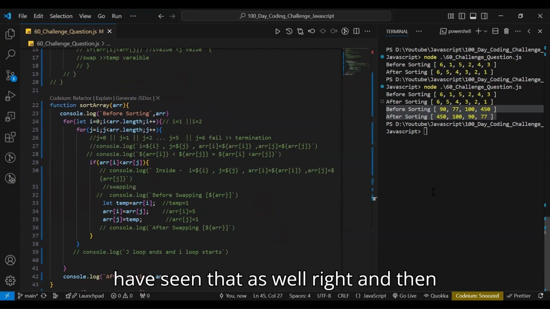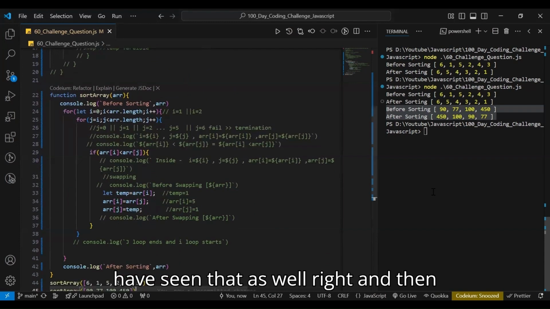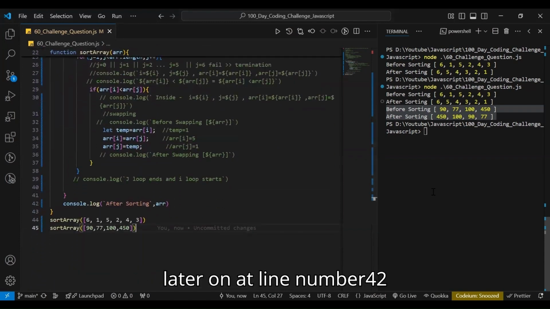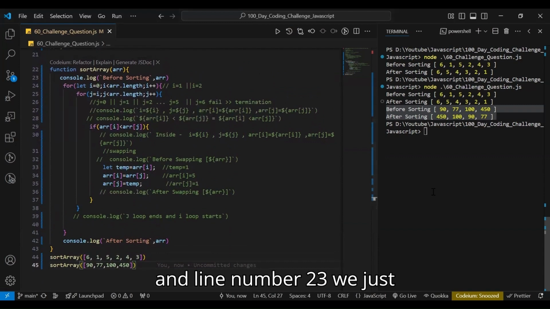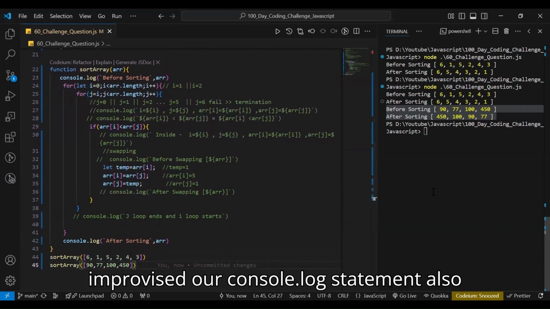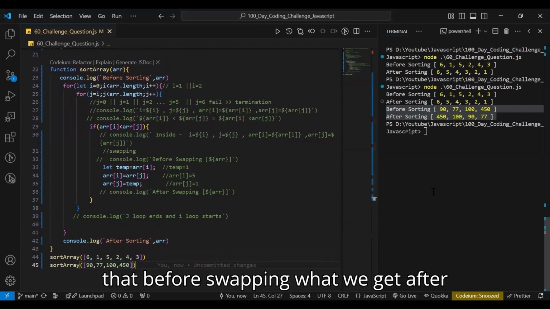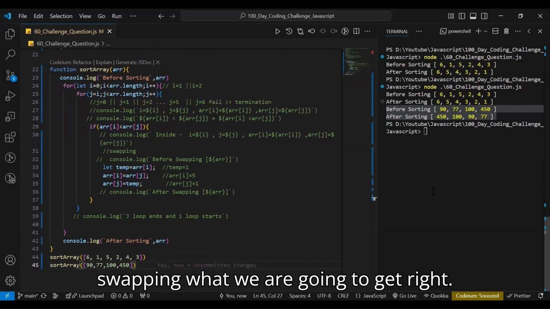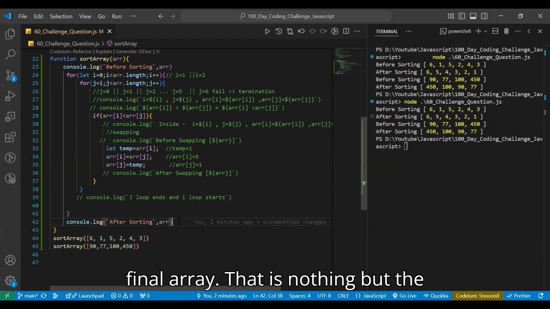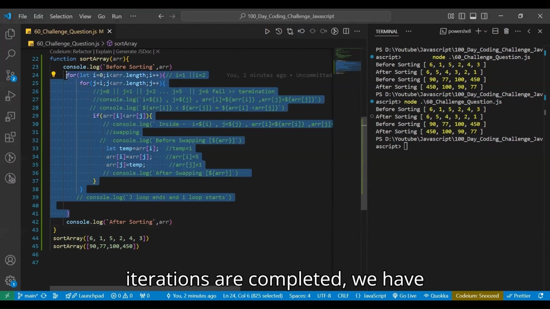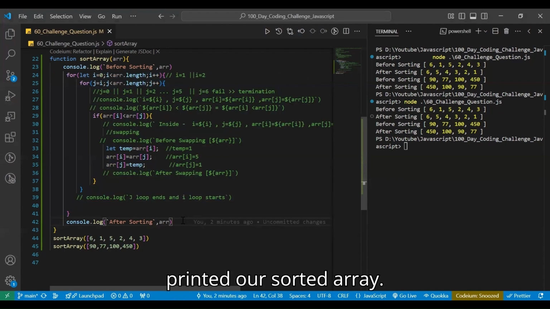Later, at line number 42 and line number 23, we improvised our console.log statements, to show what we get before swapping and after swapping. At line number 42 we printed our final array, that is the sorted array, once all the iterations were completed.